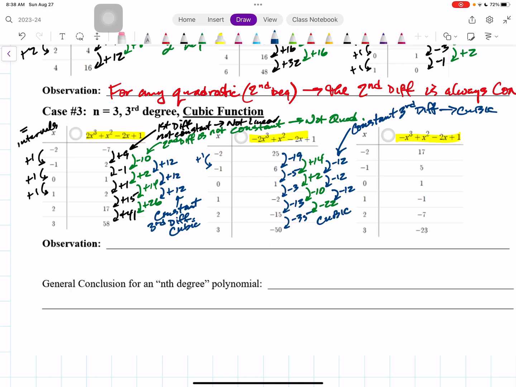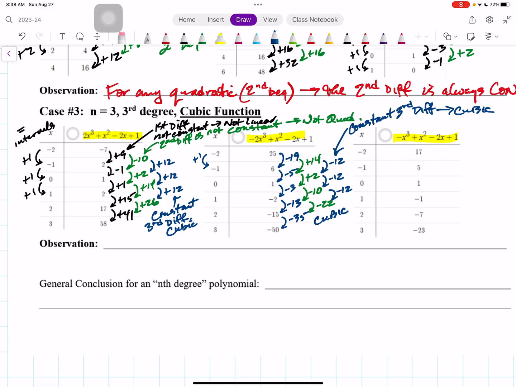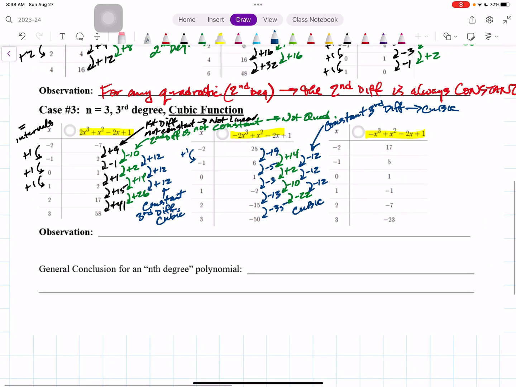All right, and that always happens with cubic, by the way. That's why we're doing this exercise here, just to see it, because it's not enough just to see it for one example. You need to see it for multiple examples to get the idea. All right, and this happens over equal intervals, by the way, because I'm giving you equal intervals on the left, even on the third one here. So let's try the third one.